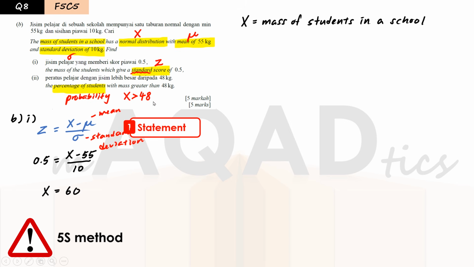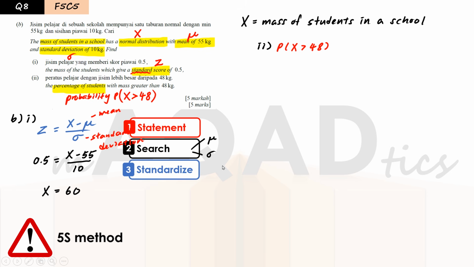So we are trying to find the probability P where X is greater than 48. This is our probability statement, the probability that we are trying to find now. So this is the first S. Now let's go to the second S, which is search. Search means we are going to search for the parameters in normal distribution, which we've already found, because the two parameters in normal distribution are mu and sigma, which we have already done: 55 and 10.